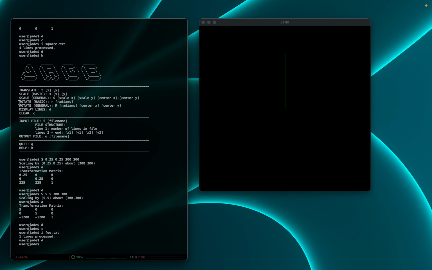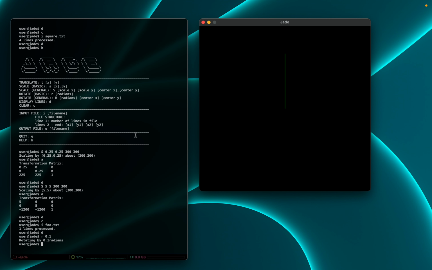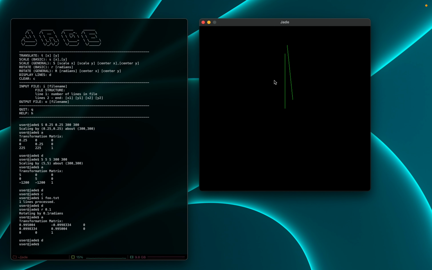If we start by demonstrating functionality of our basic rotation, you'll see that all we need is a set of radians, and we'll be rotating about our origin in the top left. Now, if we rotate by only 0.1 radians, what we'll expect is that this line moves this way, towards the right and up, because of that 0, 0 origin point being in the top left and that being our point of rotation. What we'll expect is a line that looks a little something like this.